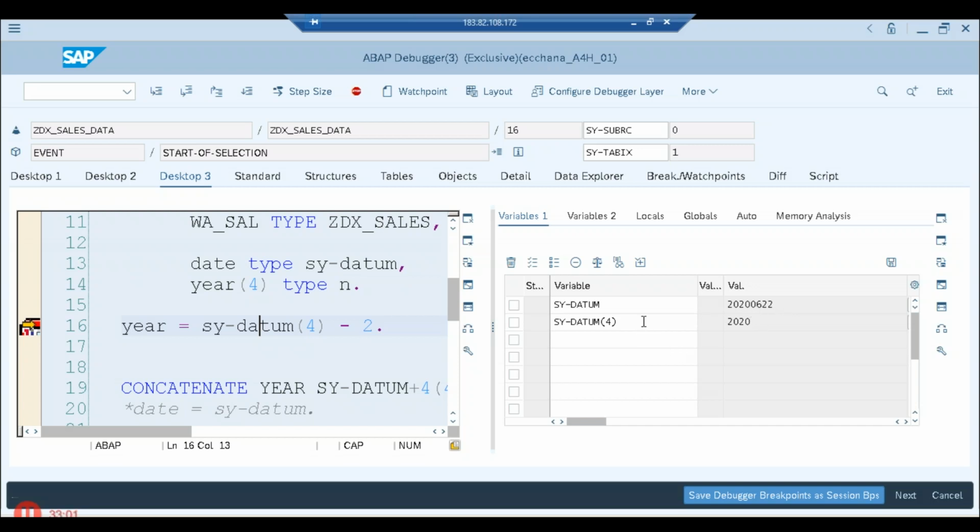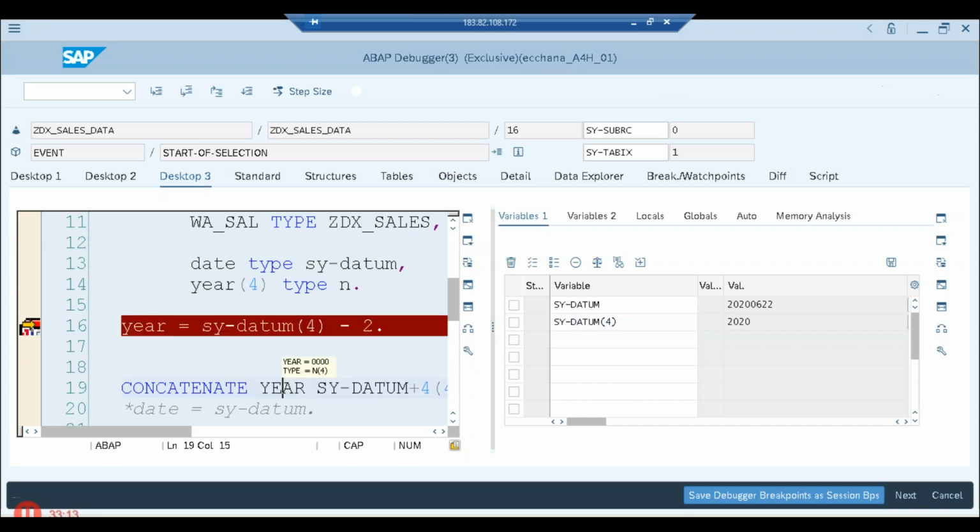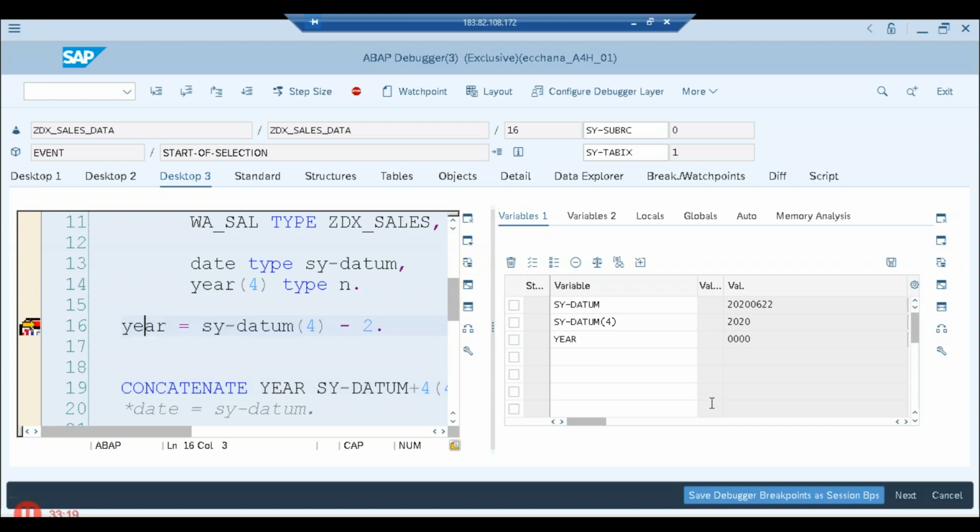In this, we are taking the first 4 characters, which would be 2020. We do 2020 minus 2, so the year will become 2018. Year is 0 now; once we execute this step, year will become 2018.